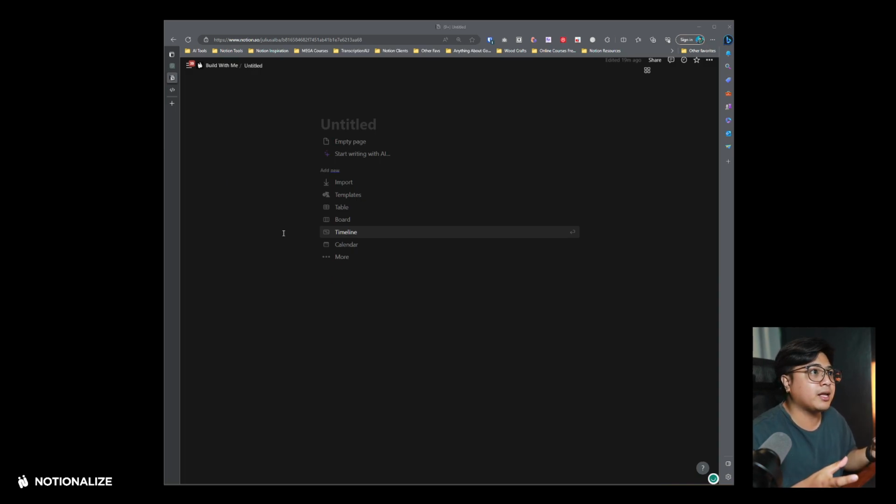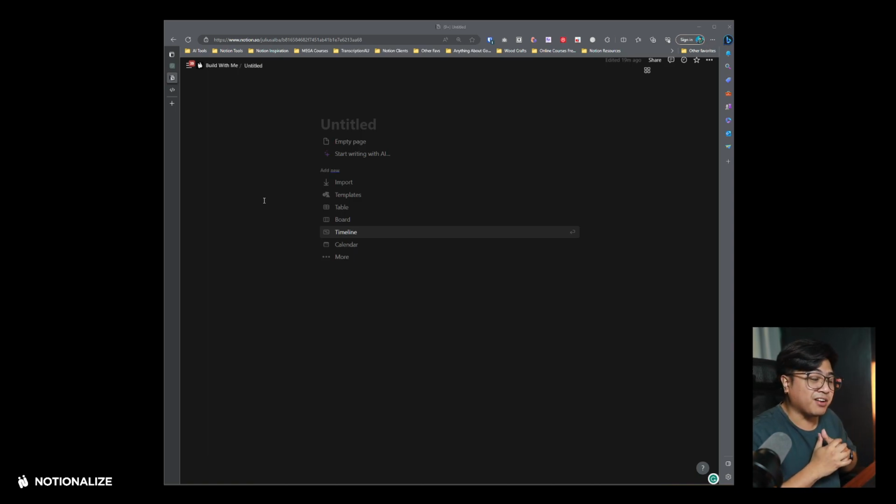So imagine that you just need to create one simple system without really knowing what you'd like to build, right? So this is very helpful for anyone who already knows how to use Notion.